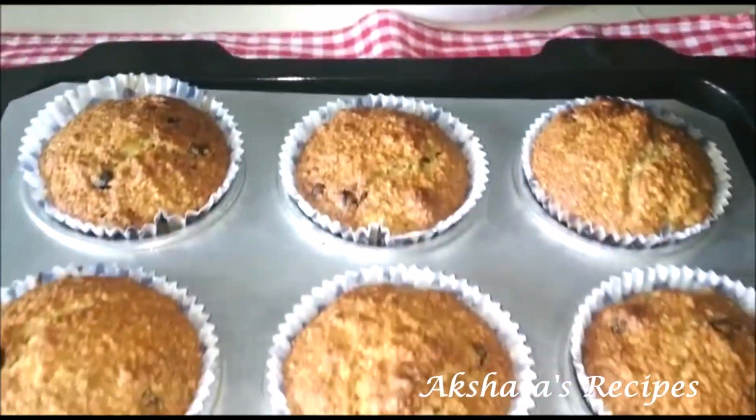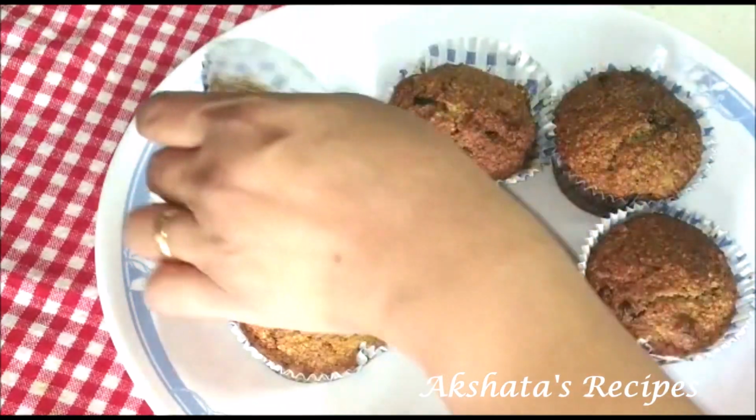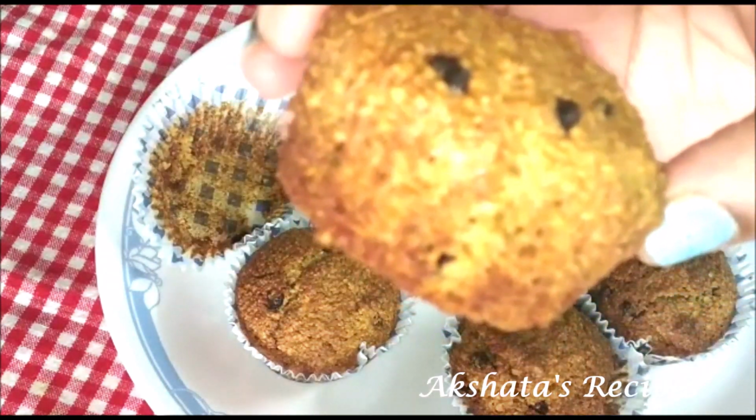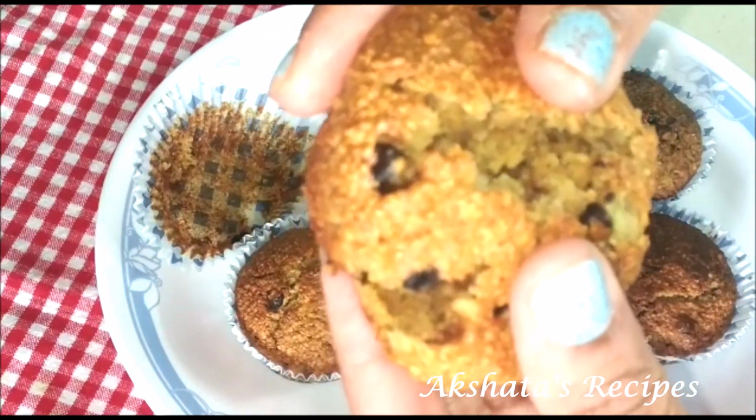So that's the remaining batter, which I'm going to again add into the new cupcake liners and bake them. And now you can see that I've just taken one of them out, and it's baked so nicely. The color is also very gorgeous.